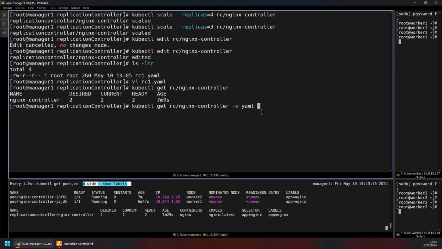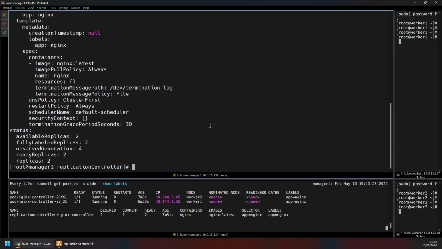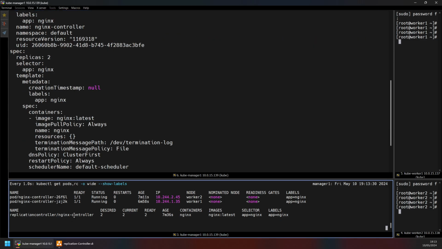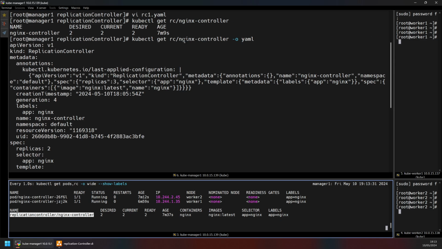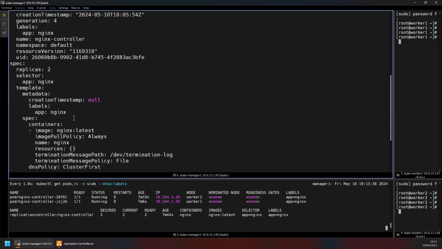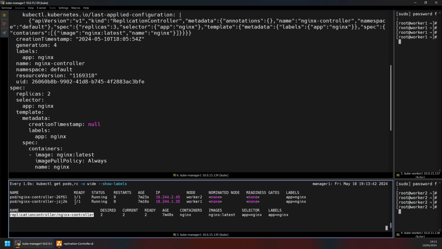If you give -o, as in output, in YAML file format, you can actually see the same interface which you got in the edit. So this is actually what is running as part of this object. So we are calling the edit mode here using kubectl, and we are making changes on the existing configuration. So it doesn't change your existing file, and your file will be the same.